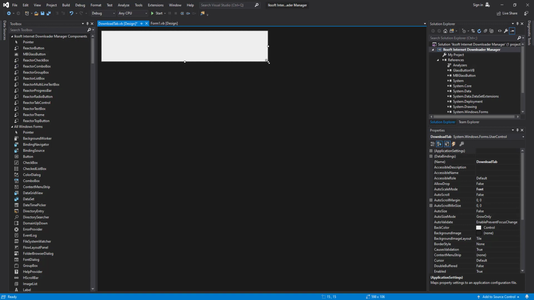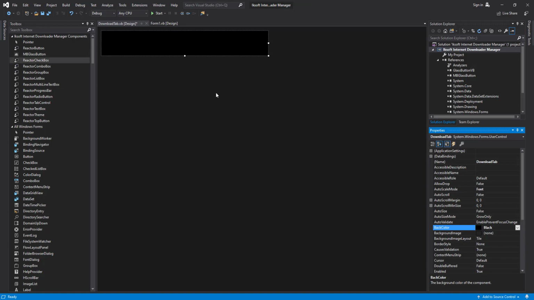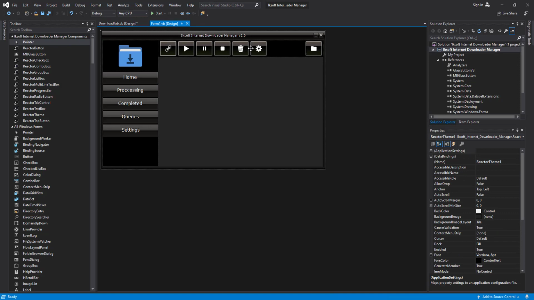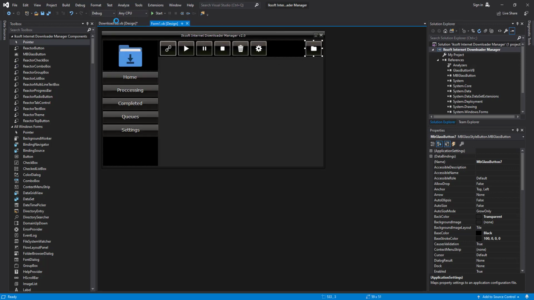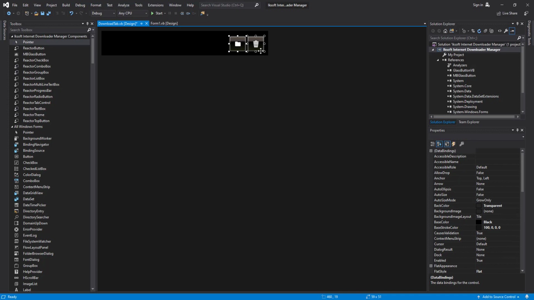Good. On this download tab, let's set the back color to black for now, and we will be adding a button, which is our MB glass button. Or just delete it, then go here, copy this delete guy, and bring it here. So this is going to be the delete guy. Then go back here, copy this folder, and paste it right here. So we have the delete, and the folder. You can decide to scale them down. It depends on what you want to do, and it's going to work perfectly fine.